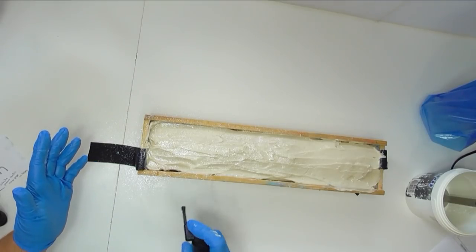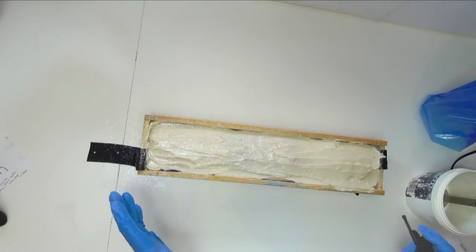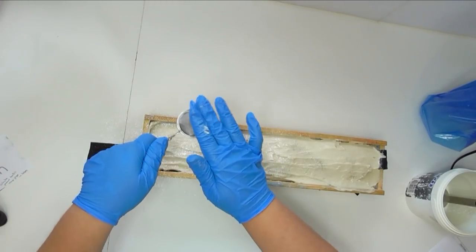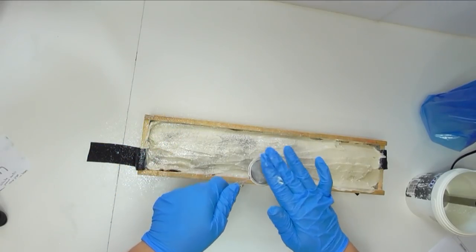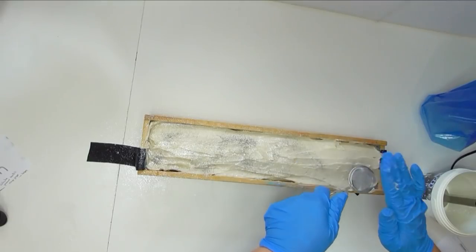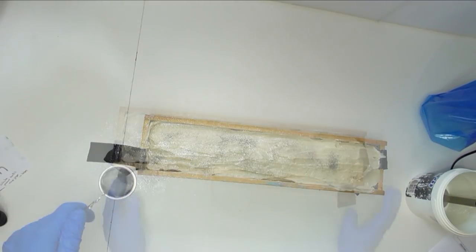And then I have a little bit of some biodegradable glitter here, and it's a thicker particle than what the mica is, so I'm just going to spritz a little bit of that on the top as well. And because this soap has given me a little bit of the grey blues here, I'm just going to put a little bit of that grey on the top as well, just to make it really pop.